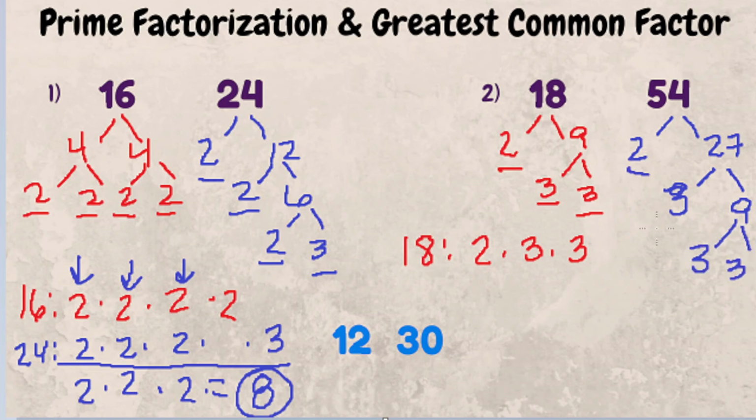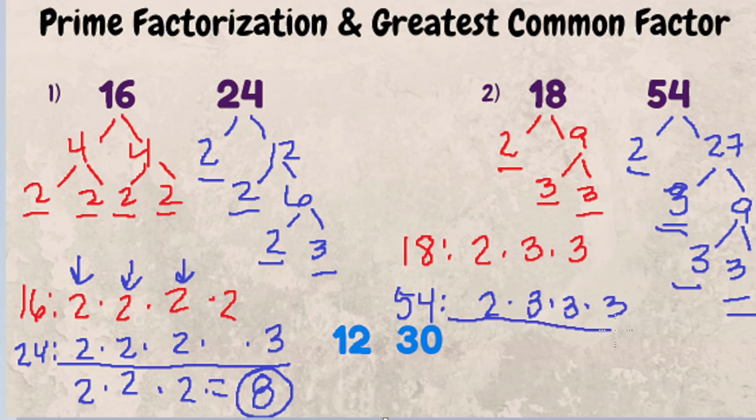So we can then take 27 factored as 3 times 9, and then we know 9 is 3 times 3. So 2, 3, 3, and 3. So 54 is equal to 2 times 3 times 3 times 3. So let's figure out which ones are common. We have a 2, we have a set of 3s, and we have another set of 3s. This one is by itself, so we leave it alone. 2 times 3 is 6 times 3 is 18. 18 is the greatest common factor.